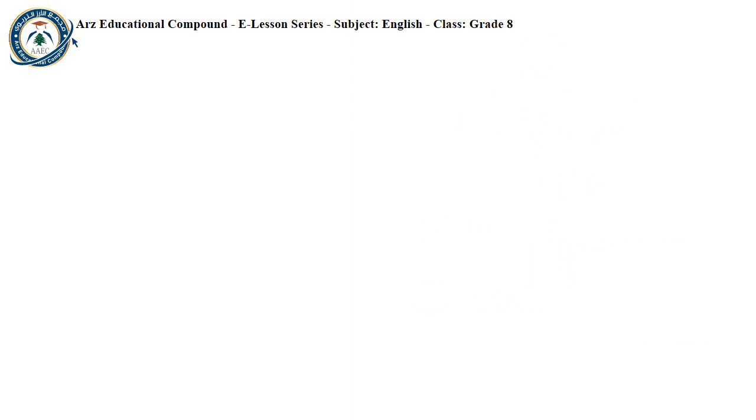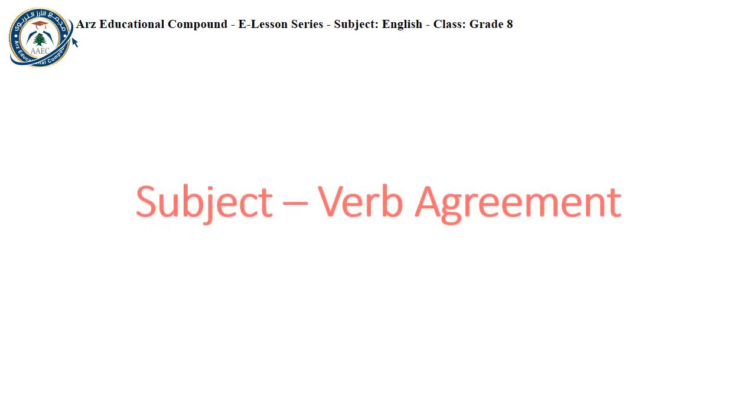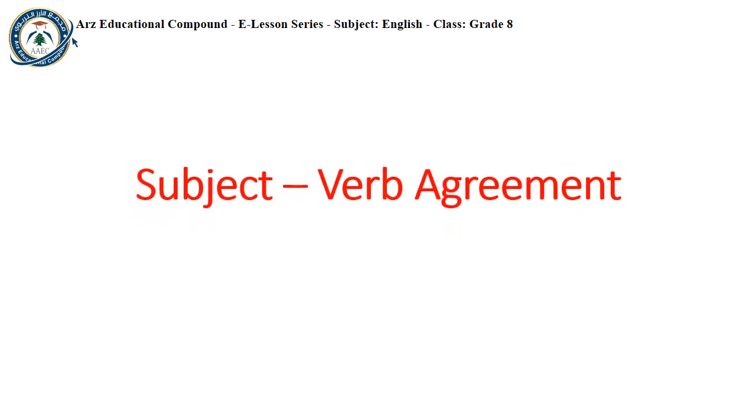One of the most common mistakes that English learners make is to do with subject-verb agreement. What's that? It's as simple as it sounds. The subject and the verb in English sentences must agree. They must match. And in order to agree the verb with its subject, the first thing you need to do is to find the subject in the sentence. So, let's learn the most important rules of subject-verb agreement.